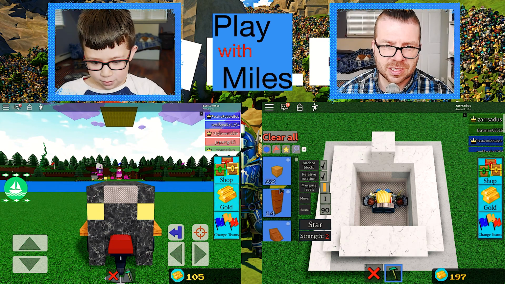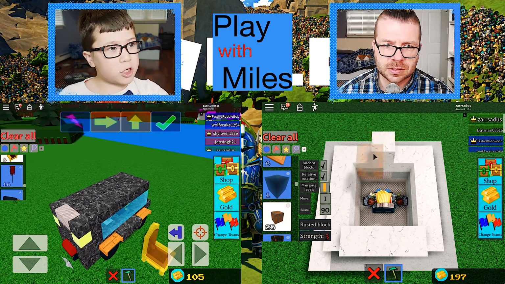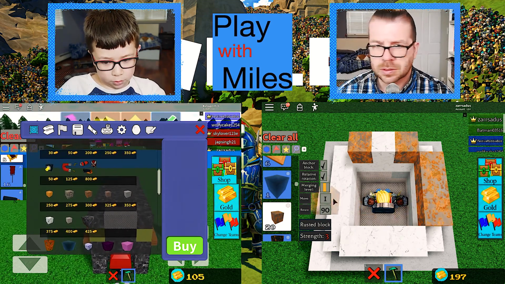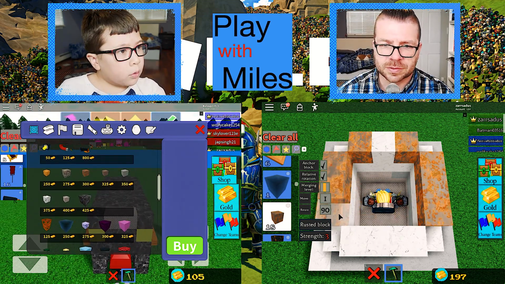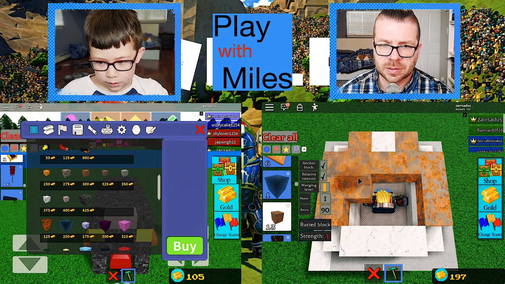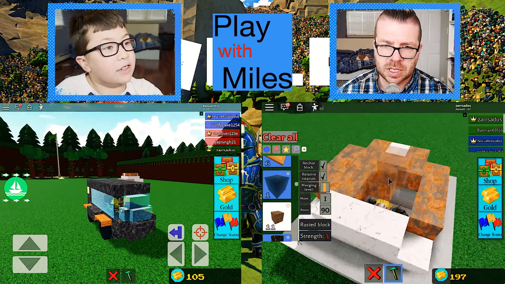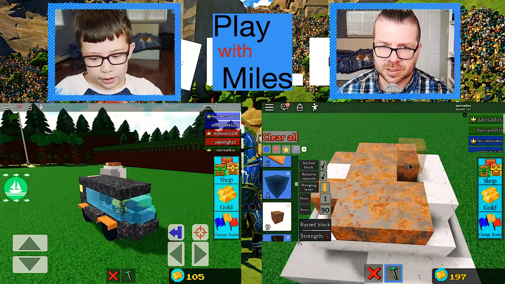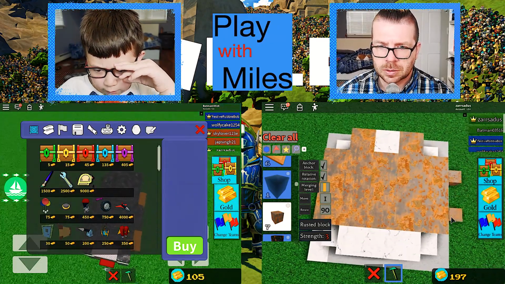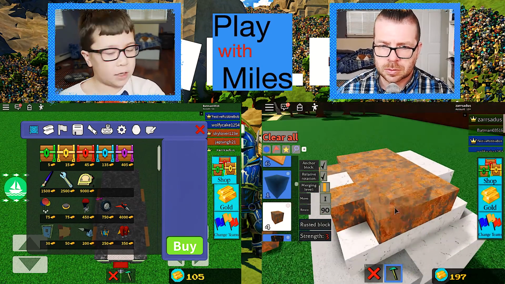Strength 1. I should buy some more blocks. Oh, you have to hit the chest and then go to the shop. I need some stronger blocks, like these wood blocks only have strength 1. Strength 3, so it's a little bit better. I have the obsidian block, and it's strength 8. That's why I need those. I got that from a chest, probably the 405 chest.